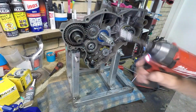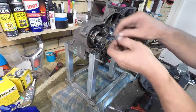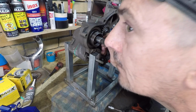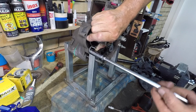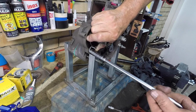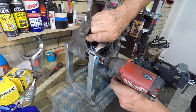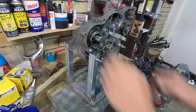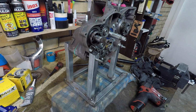8mm. Back to standard. Righty tighty, lefty loosey. You can give me a bit of the side angle. Give me a bit of the old side eye. Just for those times when you're not really sure if you are true and good to go with the thread. If I were to get my Milwaukee and just gone blast and it wasn't true, it would have been terrible. I would have been in there with a helicoil set fixing my mistake. Cool. And just cinch that up. Yep, that's good. Okay.